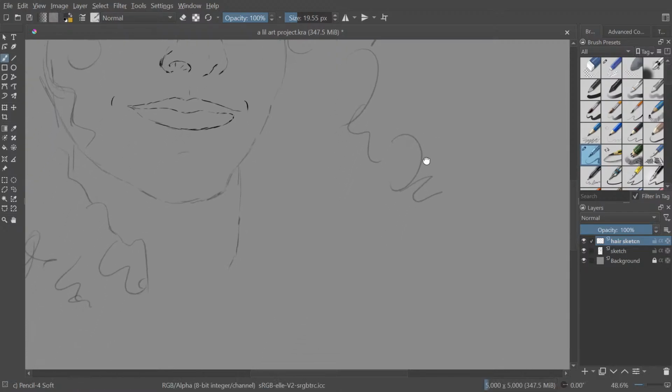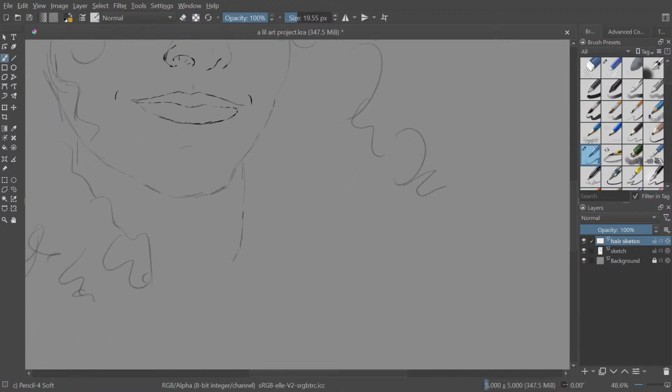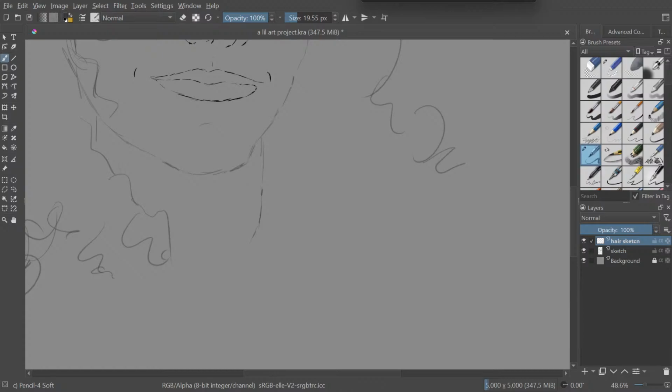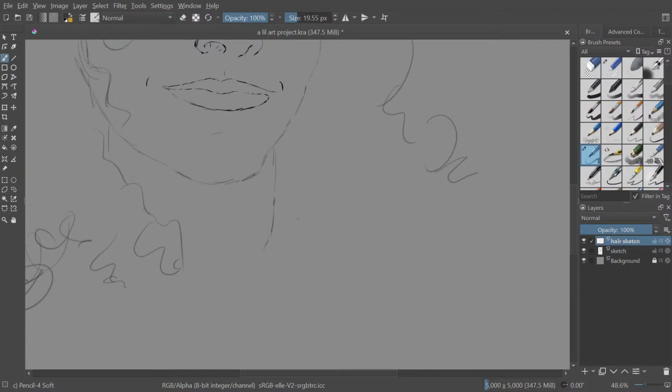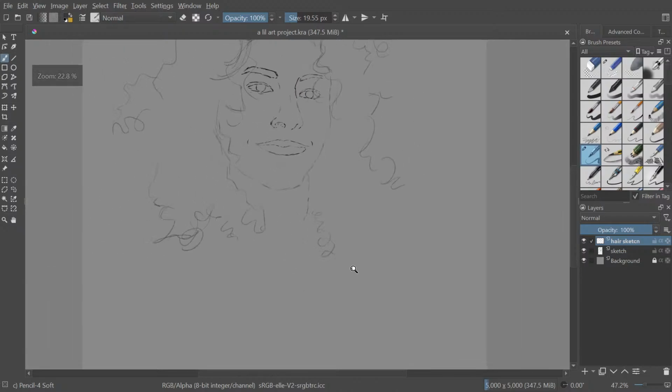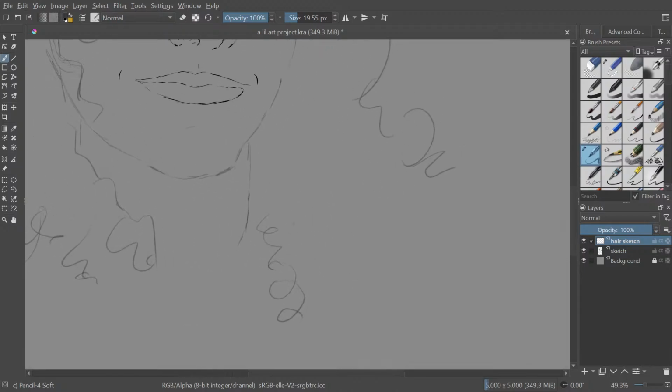Kind of goes like that. And then I'll change the reference. I'll scroll down a bit. Okay, here we are. And in the reference, we can see that the hair goes really downwards. Like from here goes this one continuous curl, just going down and down. Yep, looks like it.